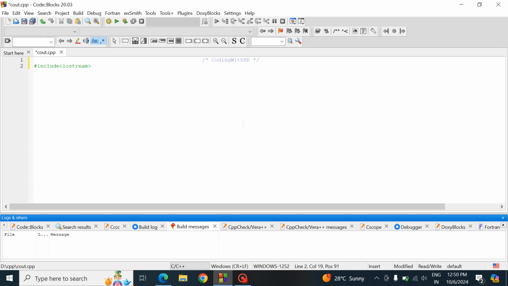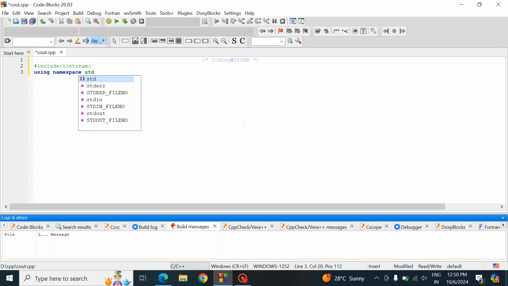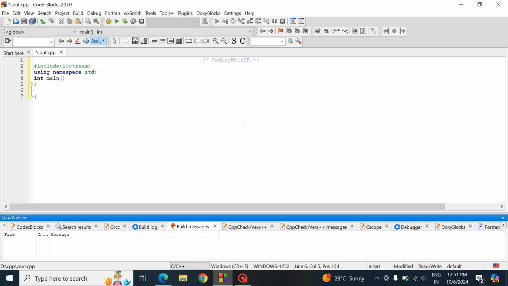Then using namespace std, because cout and cin, these objects are defined under the std namespace. Then the main function, the return type is int main, open and close curly brackets. The last statement is return 0.